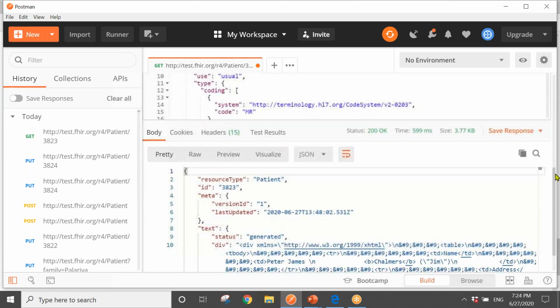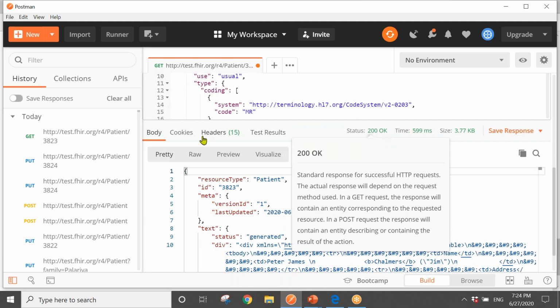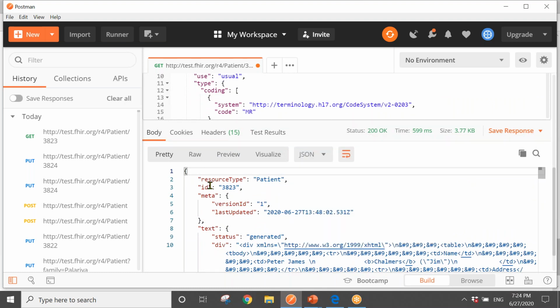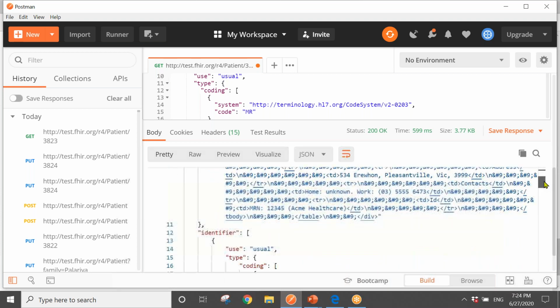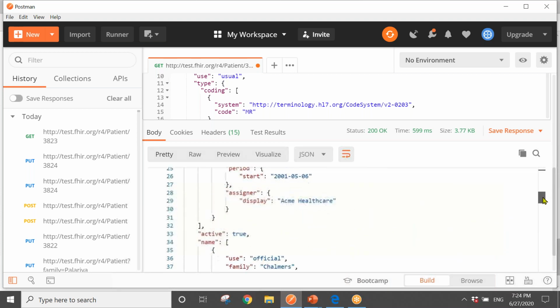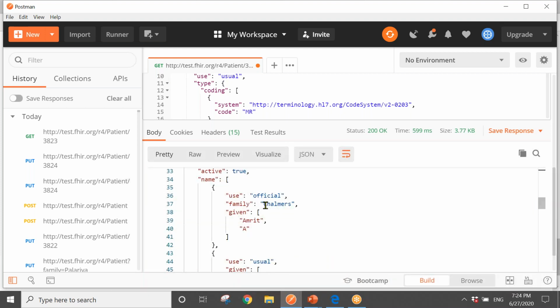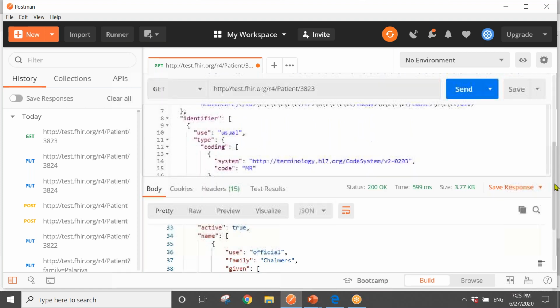Okay, so it says 200 OK, and it gives me the body. And here I received 3823 back. So this is my resource that I'm getting back. Version is 1 because this one we only created one version. And if you go down, you will see the name on this, and this is my 3823, the first one. Okay, so that's done.